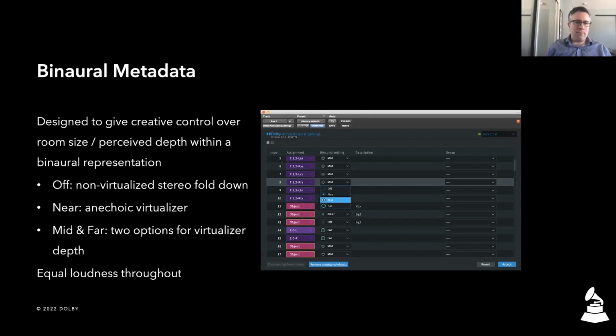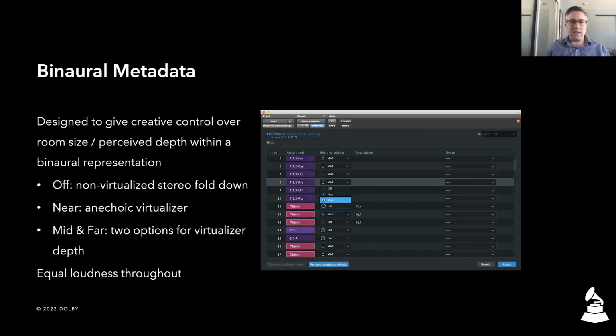So the goal of this binaural render mode metadata is really to give more control over the binaural representation. You know, it was very clear in the early days of figuring out how to translate an Atmos mix to binaural that people making music, people creating this way, need more control over that binaural. It can't just be the thing I did on loudspeakers just maps to binaural and we're done. Or at least that never gave the results that people were quite looking for.